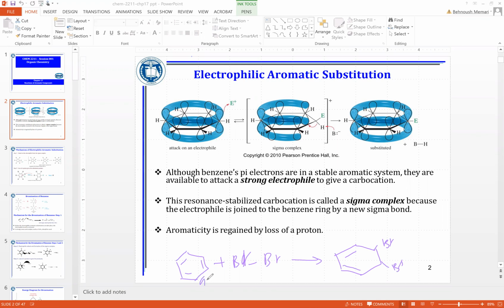You go from aromatic to non-aromatic. And going from aromatic to non-aromatic is going from a more stable reactant to a less stable product. For those reasons, this reaction does not take place. But instead, if you add a proper catalyst, you can actually have a substitution reaction.